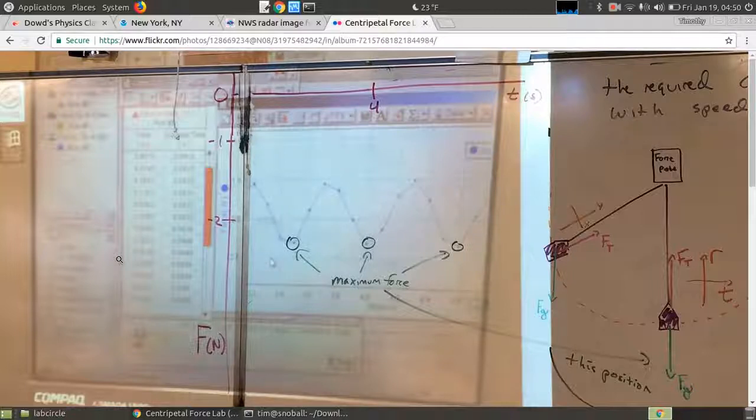If you graph the tension force from the force probe versus time, you get this interesting sinusoidal graph. And the two force pictures to the right explain it to us. When the weight is fully down, tension is opposing gravity, and the two of them together are providing the centripetal inward acceleration. When the weight's off to the side, gravity's still pointing down, so tension's not completely opposing it at this point. So that will require less force. Since we're only interested in the weight when it's at the bottom, we just have to look for where on the graph we're at maximum force. That's the place we're going to record the tension from.